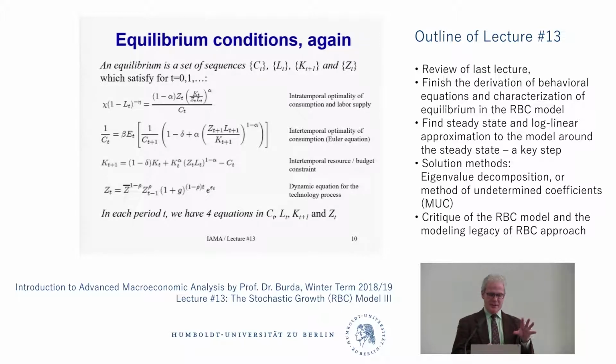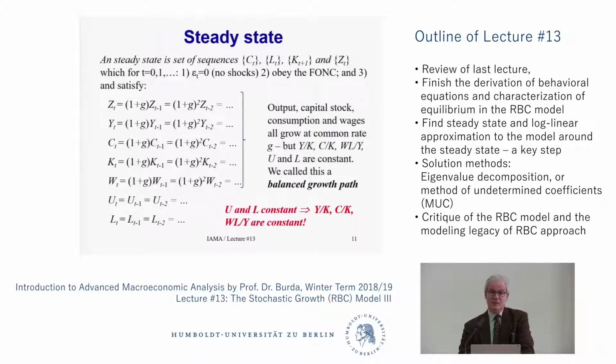All that's left is something that's growing every period. And that's this deterministic part. So just like in the Ramsey model, it's going to anchor the progress of our economy. So that's what we need to do. We need to think hard about that steady state. That's what this slide is about, trying to show you what the steady state looks like. It's the set of CT, LT, kt plus 1 and zt that have the following properties.